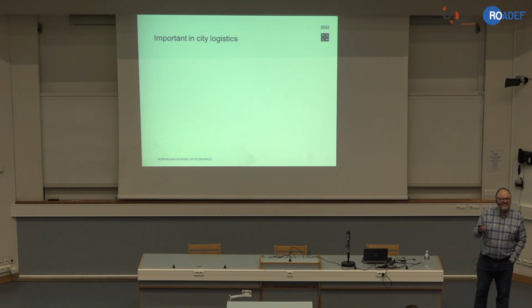Why am I interested in city logistics? Well, stochastic travel times are probably more important in cities than in the countryside, so it's that kind of distribution that shows up. Much of the work we're doing is actually taking place in China. The example I'm going to give you today is from Beijing, but just now we're working very hard to get proper data for this in Chengdu. It's a city of 15 million people, and we have quite good speed data from all the taxis over a long period of time. So we're working with that.